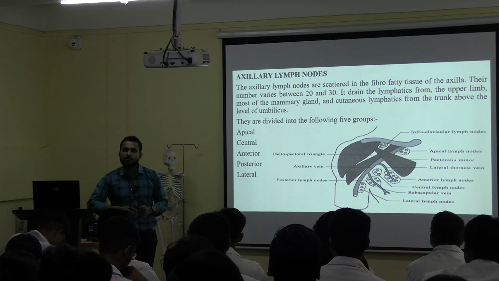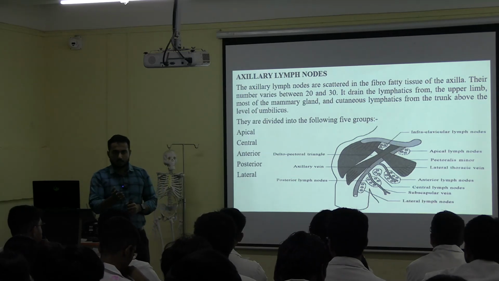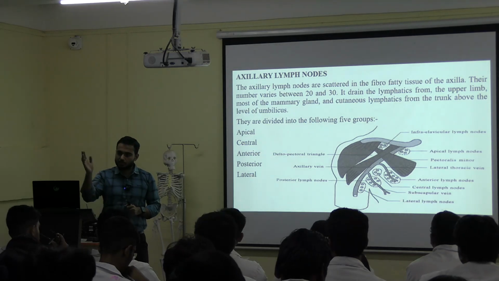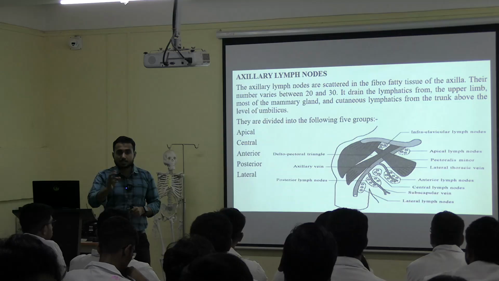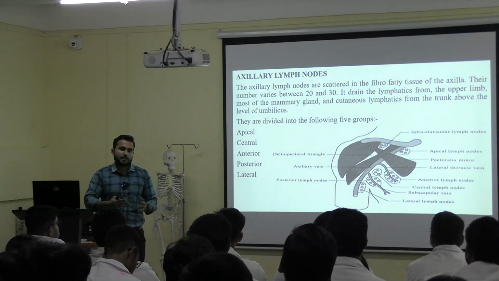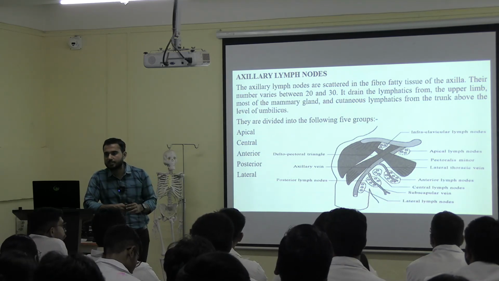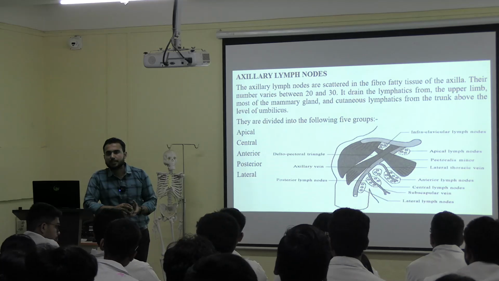Now what is the meaning of this lymphatic drainage? You have studied the breast. In the breast it was mentioned that lymphatic drainage of the breast is through different lymph nodes which are draining the breast. Now what is the meaning of this? Did you understand? If anyone asks you what is the meaning of lymphatic drainage of the breast, any idea?